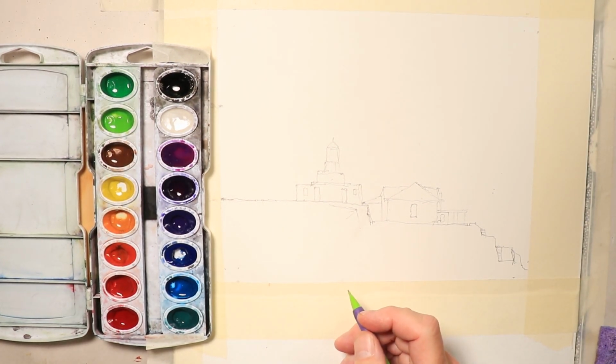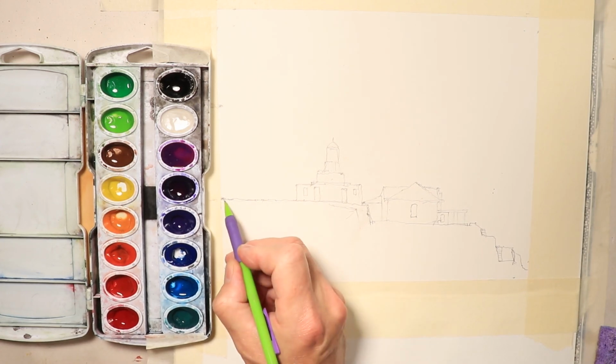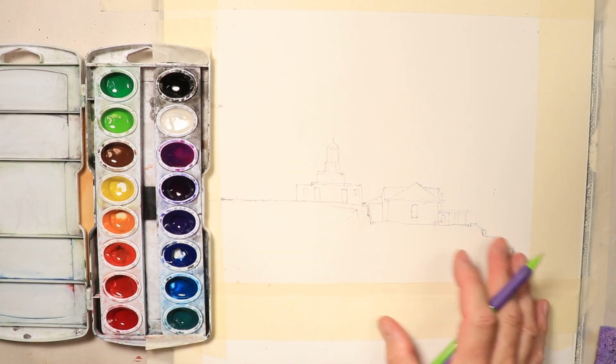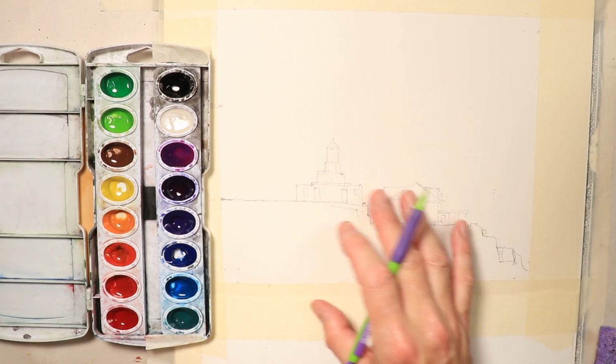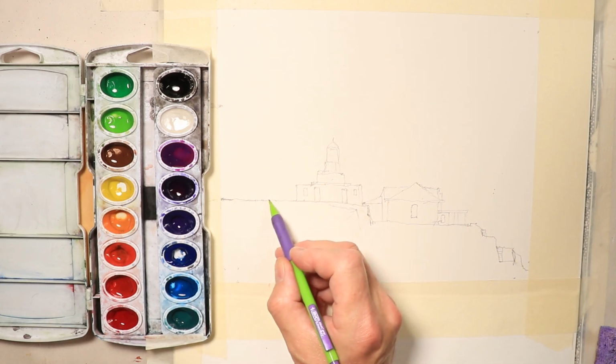All right, so we are going to get back to our pencil drawing. And again, I said I would go over this with a darker pencil line just so we have a better look at the pencil drawing as we go. The great thing about doing a really light preliminary pencil drawing is once you do that, you can go in and change a few things here and there, maybe touch it up a little bit, and then you can go over with a secondary darker line.